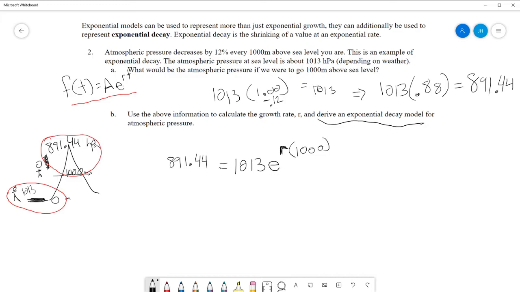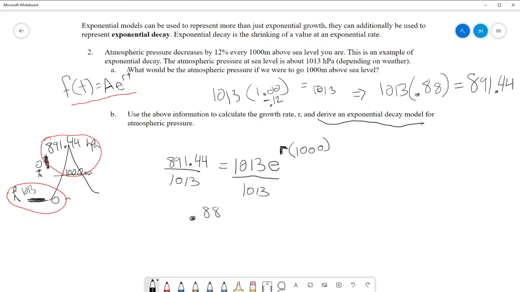At this point in time, I think you guys could do it. So if you're watching this as a video, I want you guys to pause it and try to solve for r. Now, for those of us here live, I'm going to do it right now. So we would divide both sides by 1013, and we need to calculate that, so let's pull back up our calculator. That gives us actually 0.88.